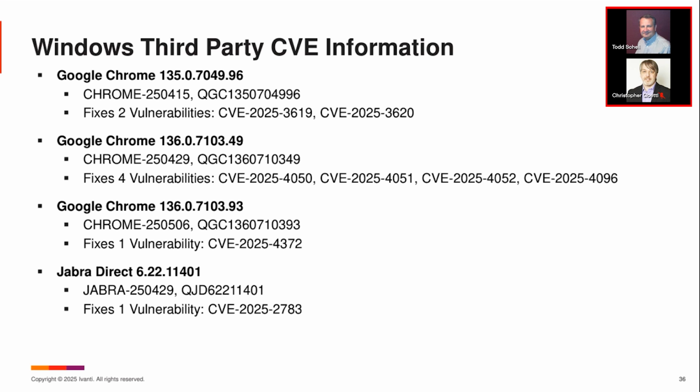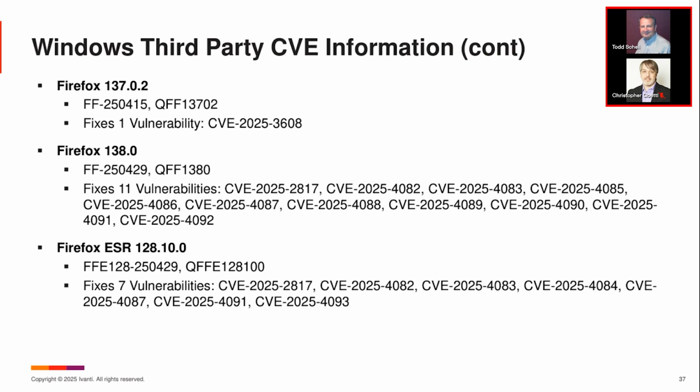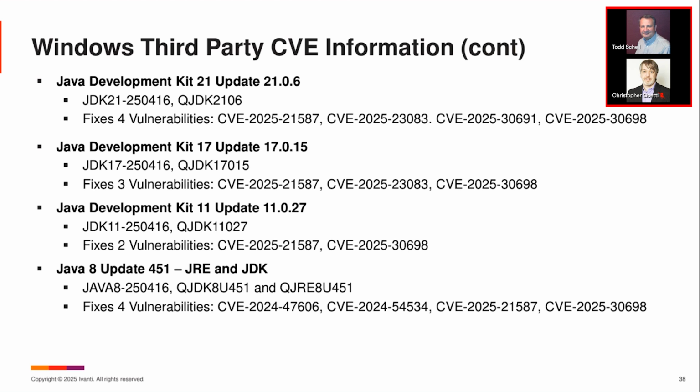Getting into specific updates that came out, as Chris was talking about earlier on the Google Chrome side, we hadn't seen it as of yesterday, but they do release weekly. So the regular weekly updates addressing security vulnerabilities here addressed 2, 4, and 1 over the last couple of weeks. There was a Java update on the Cisco side. Firefox, of course, the browser continuing to get updates, as well as the ESR, the long-term service version. You can see addressing 11 vulnerabilities, 7 vulnerabilities, etc. Again from the Mozilla side of the house.